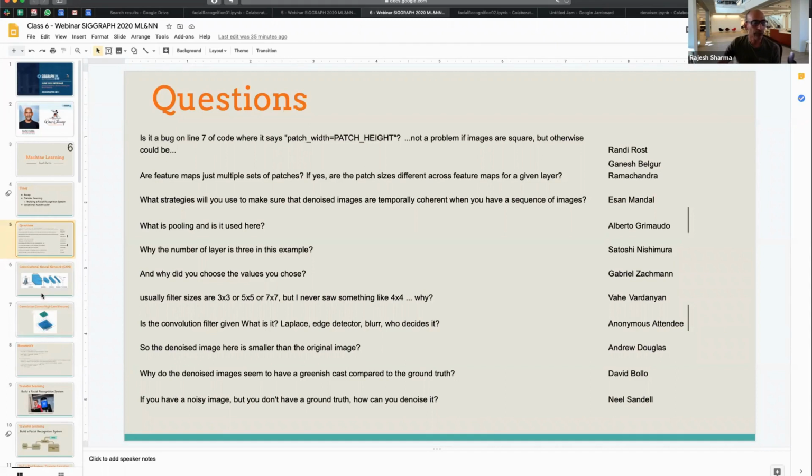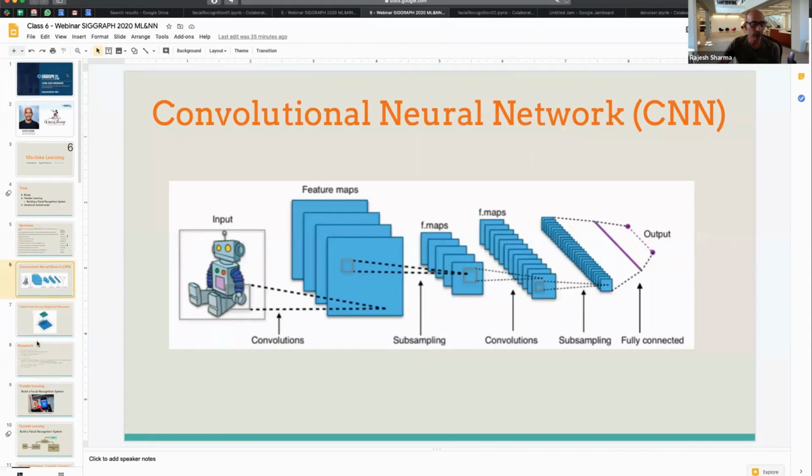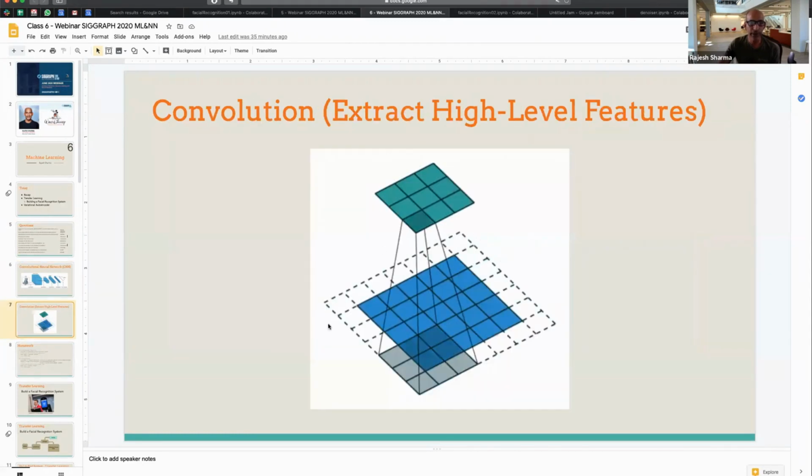All right, so that's all the questions. So we are going to just do a quick recap. You figured out what the CNN was. We understand convolution happening, and then some way we are reducing the number of nodes because of this convolution that happens, and you can do an optional subsampling or pooling as we talked about.